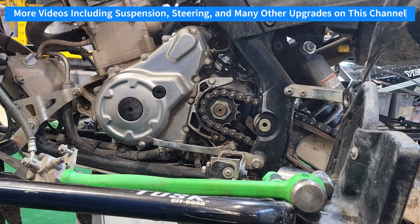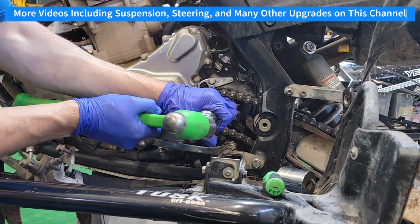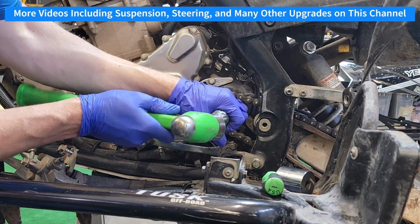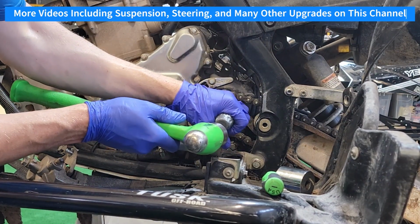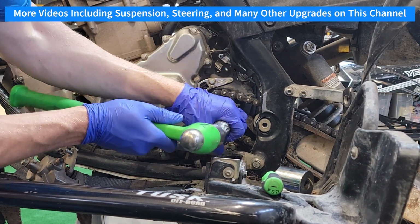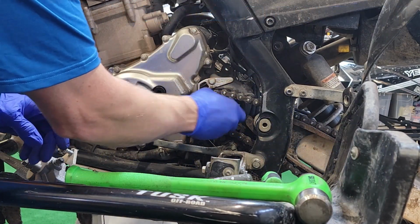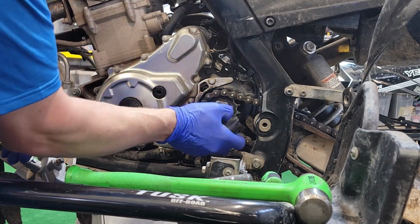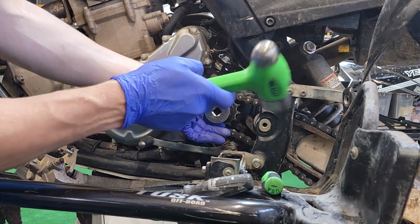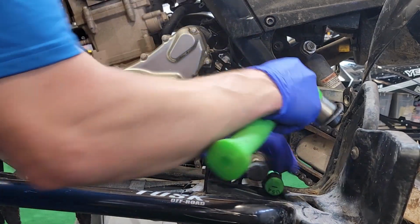Okay. All right, so I got it started to separate away a little bit. Just kind of tap on that a little bit. Doesn't have to be perfect, just kind of get it sort of flat because we want to reuse that. All right. It's a pretty big socket to get that thing off. This is 36 millimeters. You want to make sure that you have those flat enough that you can get good purchase on that.